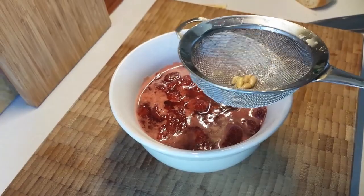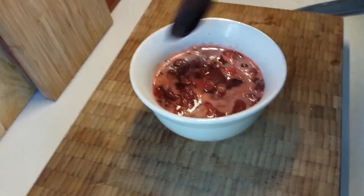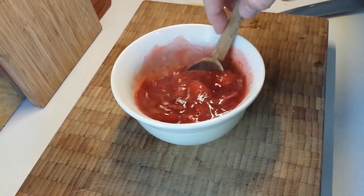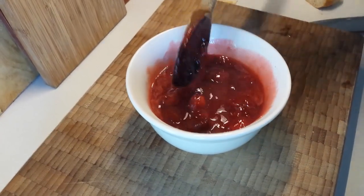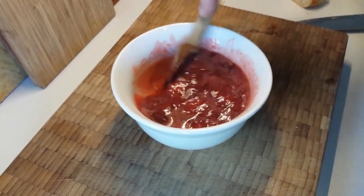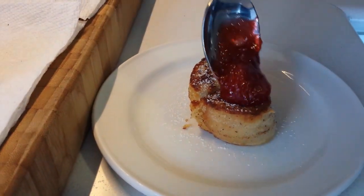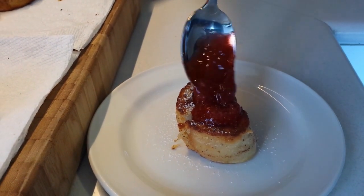We find lemon juice gives it a really nice tart kick at the end. We actually ended up adding more than what you see here, and it really adds a lovely tart flavor — otherwise the compote ends up tasting almost a little insipid, sort of just sweet and not very interesting. The lemon juice adds a lot to it. Do feel free to taste at this point; you'll want to wait until it's a little cooler. Taste and adjust the seasoning as you see fit — if you think it needs a little more lemon juice, by all means add more.